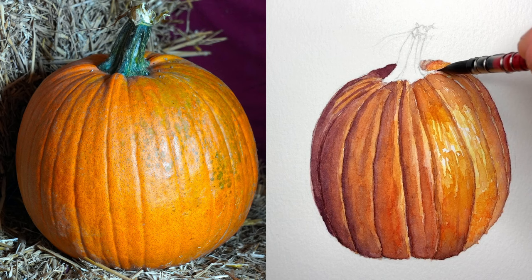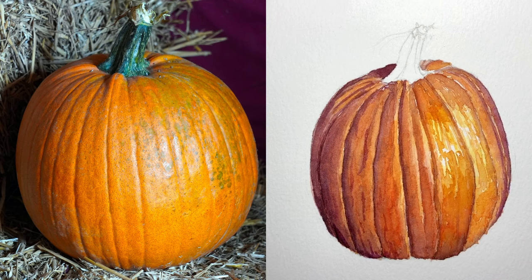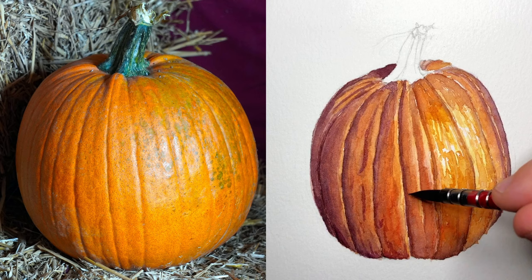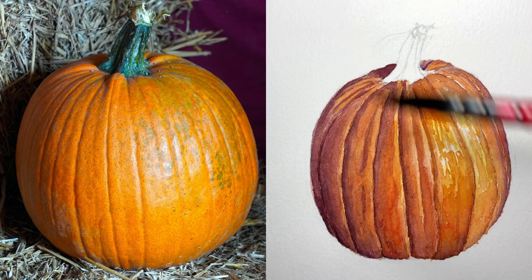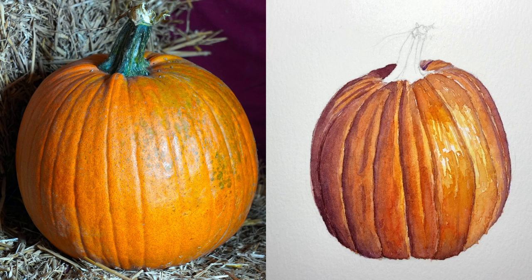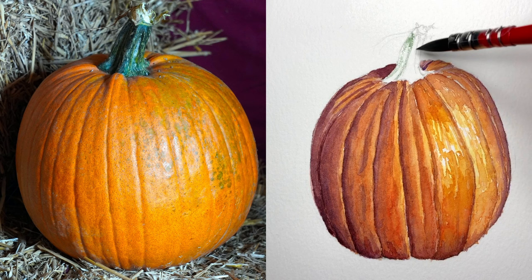I'm using a more purple color for the shadows of the pumpkin, and that's a complementary color of yellow, meaning they are going to mix to create a duller, muddier color. So to make those areas more saturated, that's where I think about color theory and add red tones to that purple instead of yellow. Red is a more analogous color both to the purple tones in the shadows and to the orange tones in the mid tones, so adding red creates a nice transition between the shadows and mid tones and will create more vibrant and saturated colors in that pumpkin.